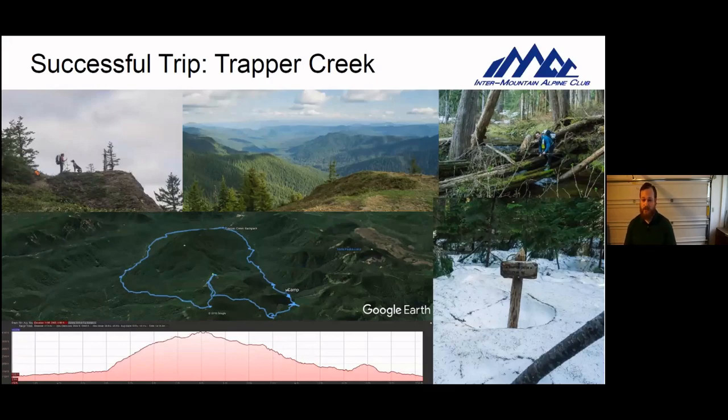You'll see if you have the handout, that is my track. You'll see there's places where we got off the trail. We didn't necessarily follow the trail one for one. But in general, we stayed on our loop where we wanted to be. And we were able to navigate successfully, even though a lot of the trail looked like this.